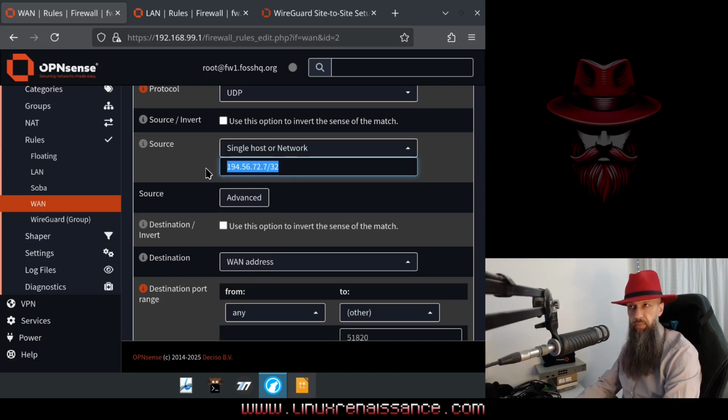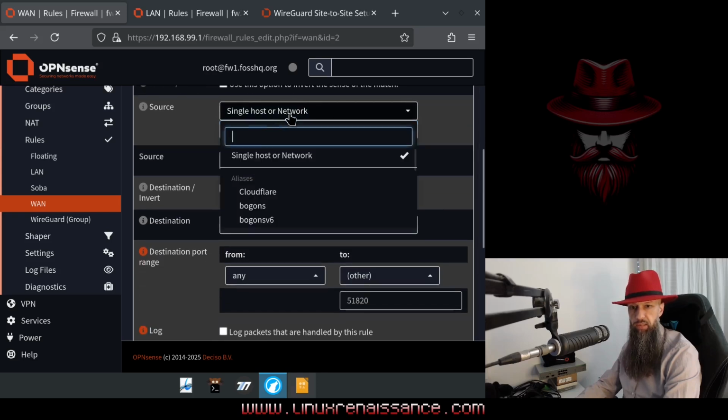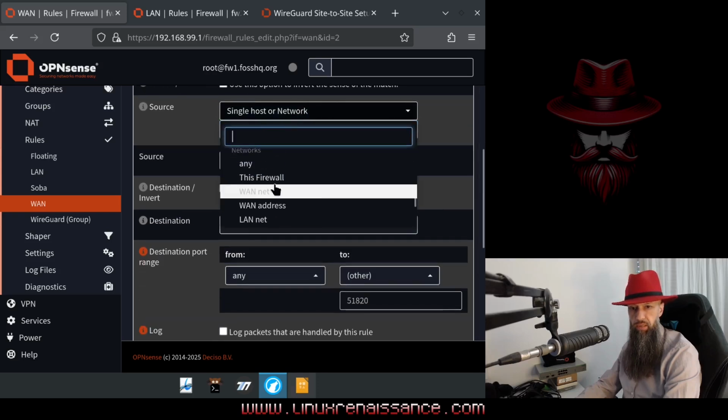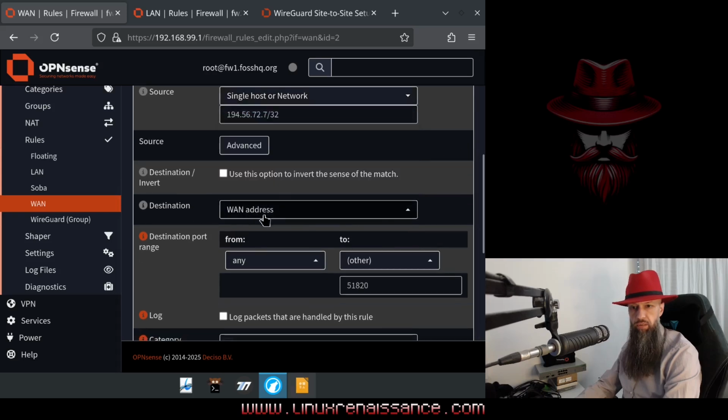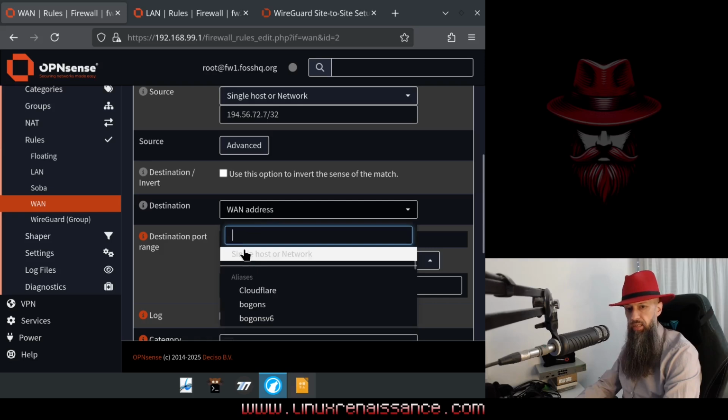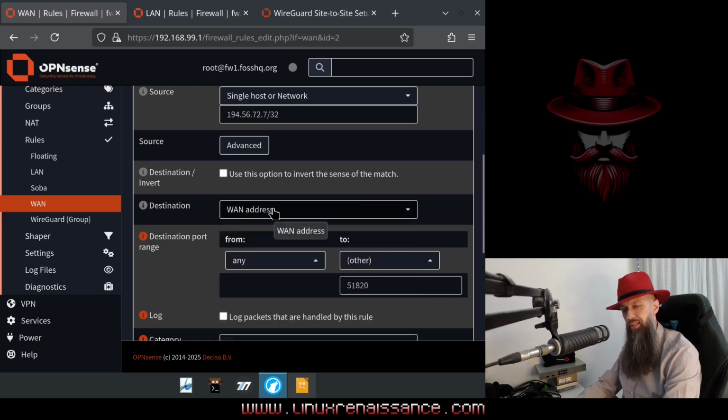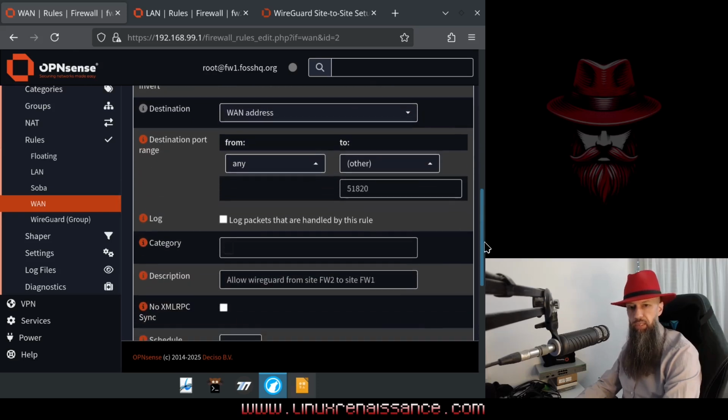If you have a dynamic IP on the other side, then just skip the field here and go with any here. Any, right? Okay. Destination is the WAN address of your router. You can go with a single host and type your WAN address here, but if your WAN address is dynamic, then just choose WAN address here and let OPNsense worry about what the current WAN IP address is.